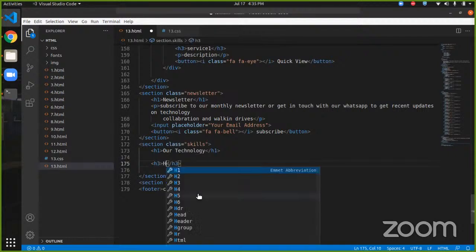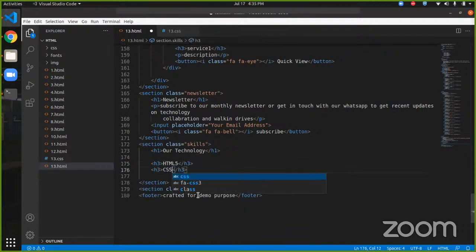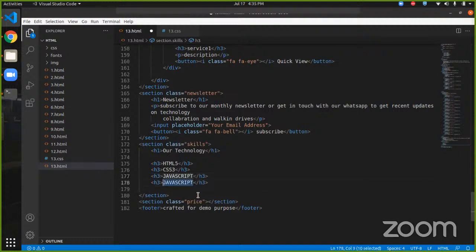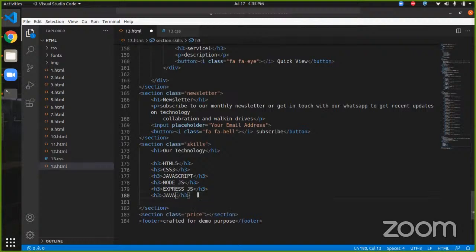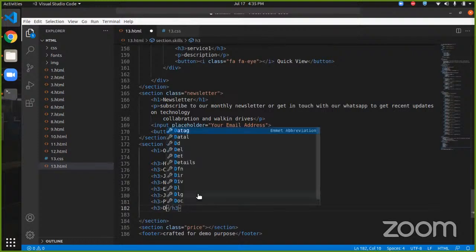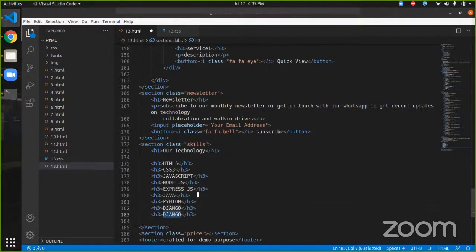So H3, HTML5, CSS3, JavaScript, Node.js, Express.js, Java, Python, Django, and we have Flask, machine learning. I mean, there are many. I cannot write all of them. Machine learning.